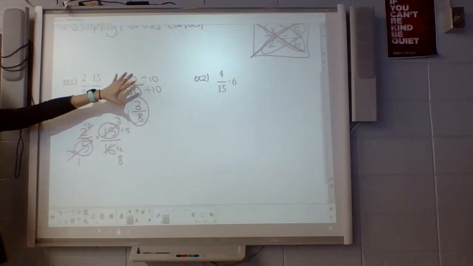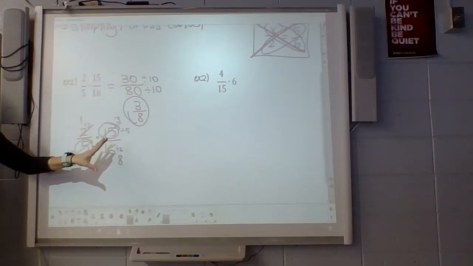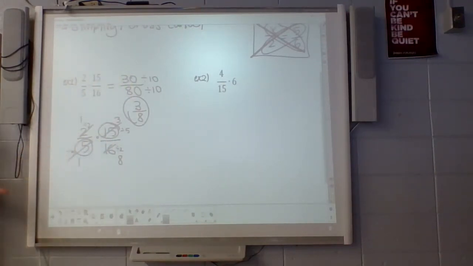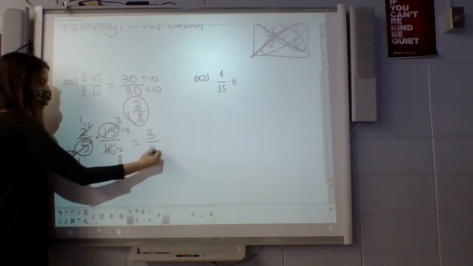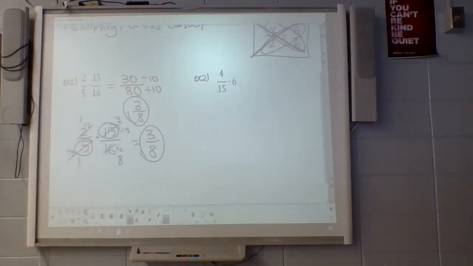And if you're okay with this first way, you can just ignore that I even spoke here. But at this point, we can do a little bit of simplifying. So I have 1 times 3 is 3. 1 times 8 is 8. So basically, we simplified before we even started. So that's also a possibility if you prefer.